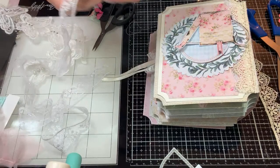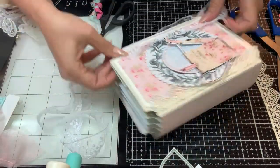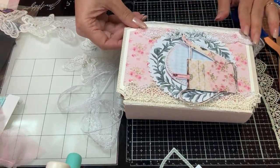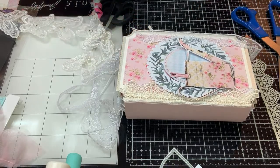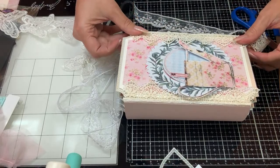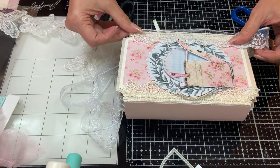Okay, I wanted to add the lace on this side as well, just to break up all that icky green. So I'm going to go ahead and do it on this side. I think it's the first time I've ever done something like that. Maybe I should have done the cream one first and then the white. I don't know. To kind of soften that.